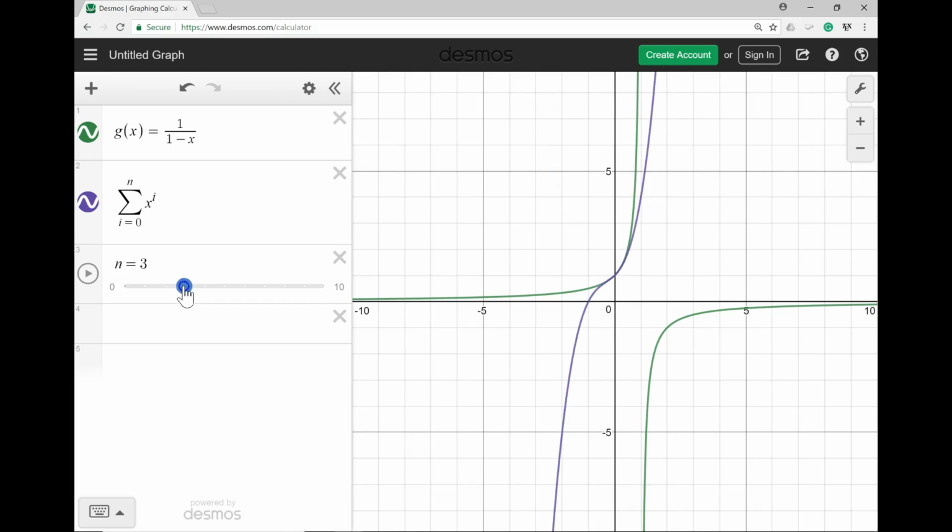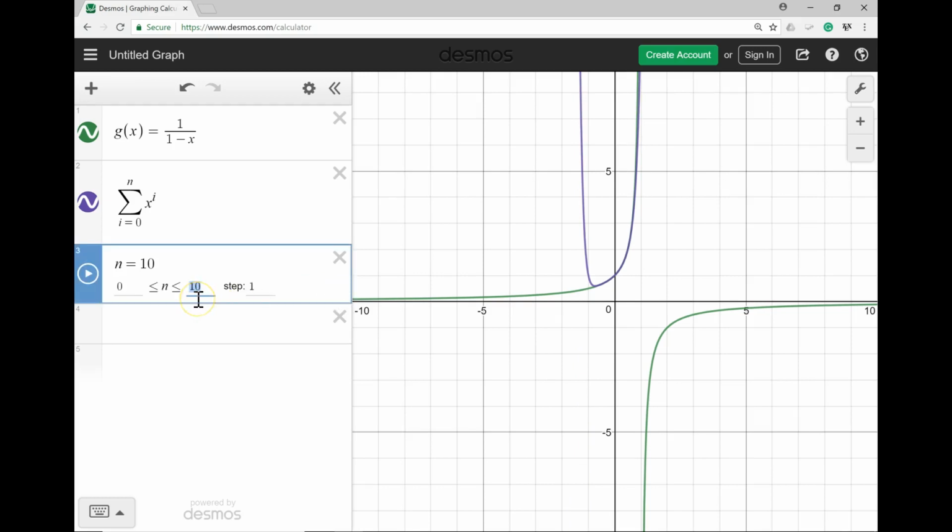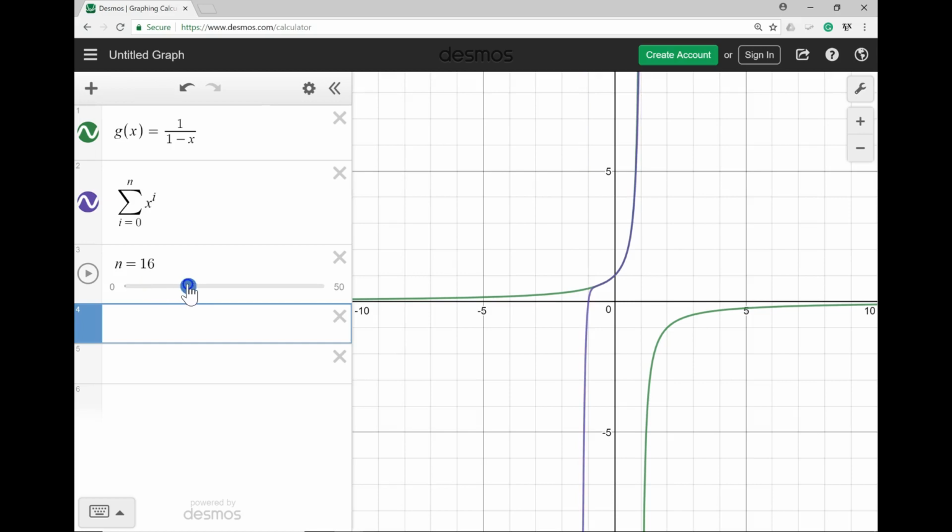And then we're going to keep going. Now it's a cubic. Now it's to the 4th, 5th. So notice that as we increase the degree, it's becoming more and more accurate to the curve. I'm going to go ahead and make n 50 just so we can keep going with this idea. And you might be wondering, why is this part flipping back and forth, up and down? That's because it's changing from an even degree polynomial to an odd degree polynomial. And so it's changing from a cubic shape to more of a quadratic shape as you switch back and forth. But notice it's just getting better and better.